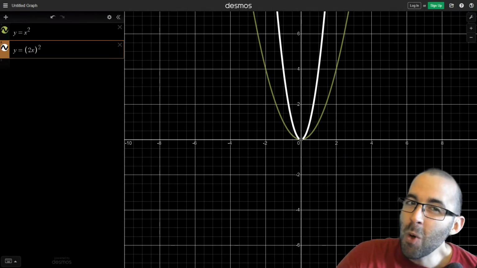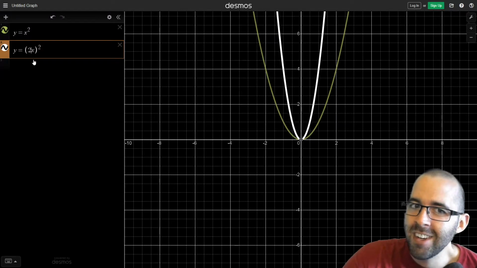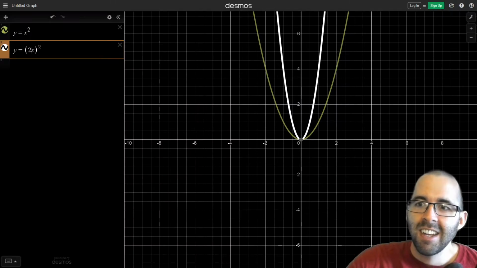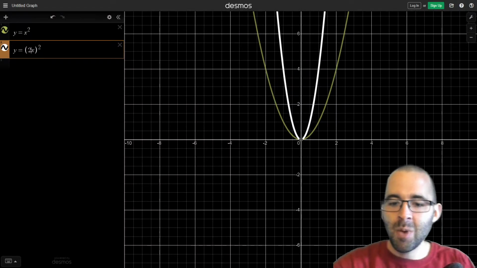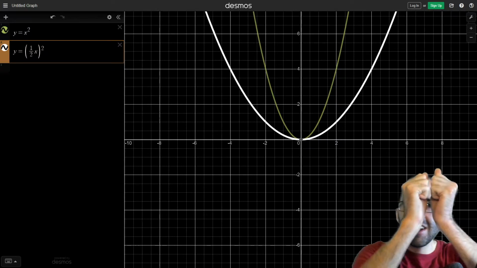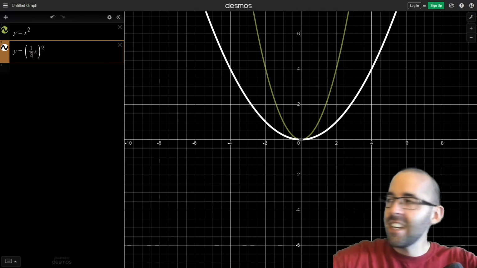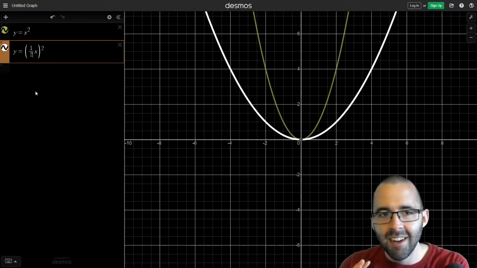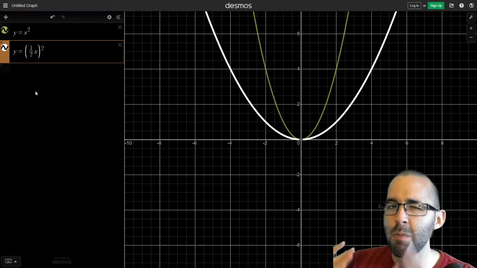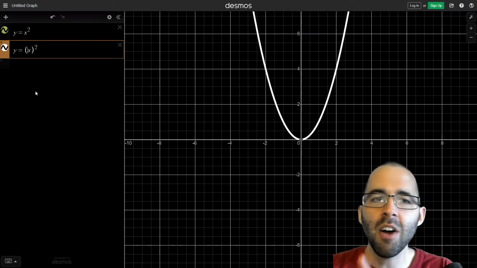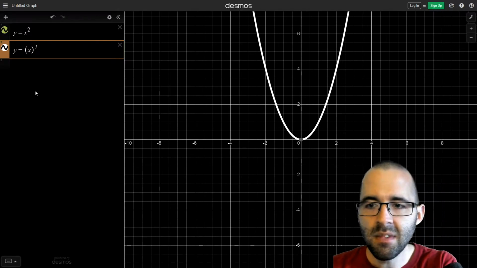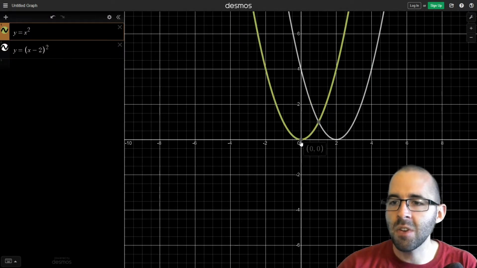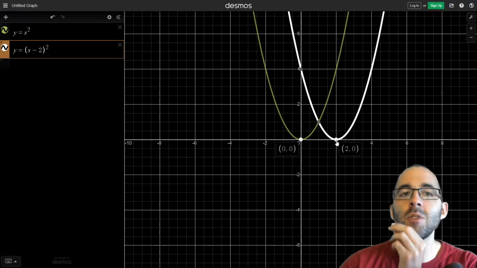So you might think that this horizontally stretches it again by 2, but if it's on the inside, it's not a stretch anymore, it's a compression. And if we actually wanted to horizontally stretch it, we'd have to multiply by a fraction. Horizontally stretching it like this is a fraction on the inside right here. See that 1/2 on the inside. So if something's on the inside, it kind of works backwards from what you might expect. This went all the way back to our first video. You might think subtracting moves it to the left, but notice the white graph got moved 2 units to the right.